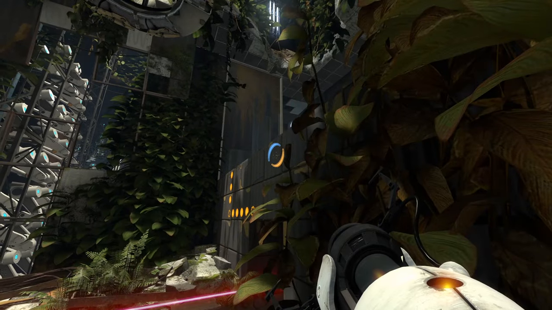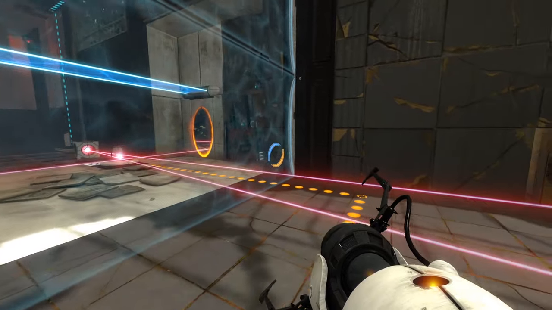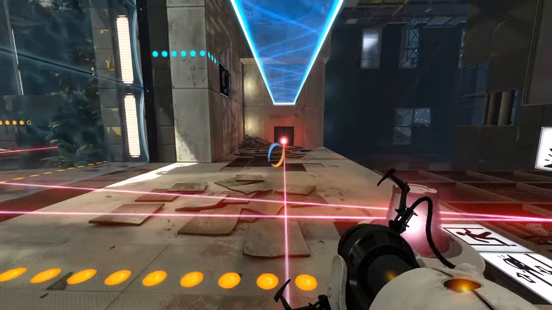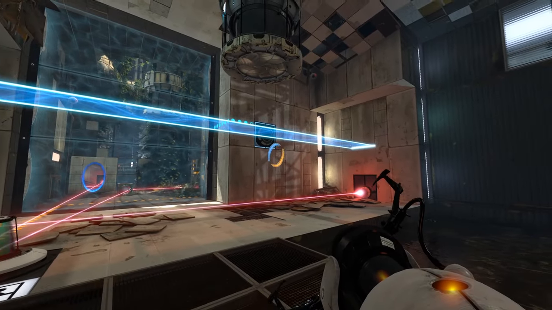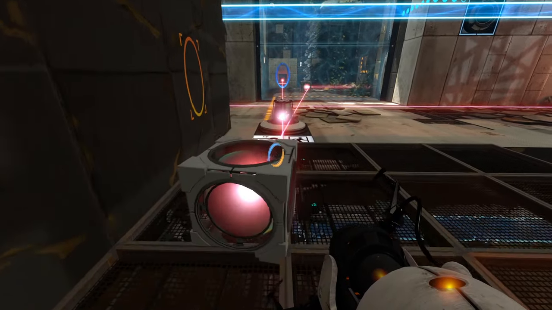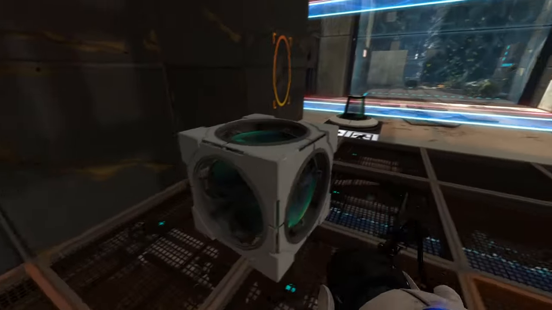Can't get in any angle there, can I? There is no angle up there. That would have been too easy. Have to have the light bridge again. That means I have to have that again for the moment. Though that cube is now in the perfect spot, right? So let's put blue back onto that one.